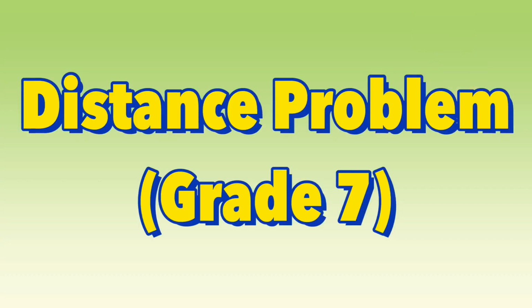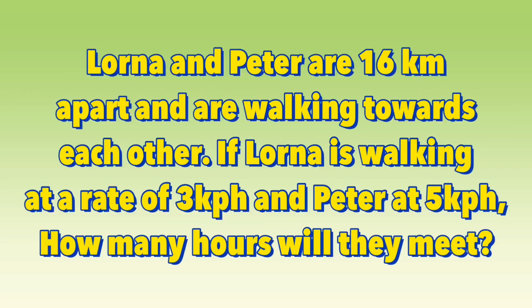Start again, how to solve distance problems, grade 7. Okay, the first problem: Lorna and Peter are 16 kilometers apart and are walking towards each other. If Lorna is walking at a rate of 3 kilometers per hour and Peter at 5 kilometers per hour, how many hours will they meet?